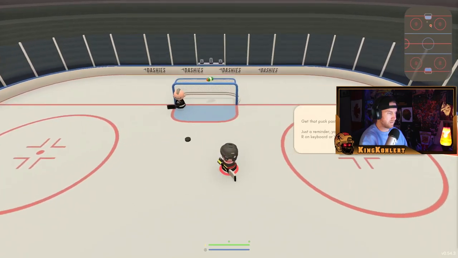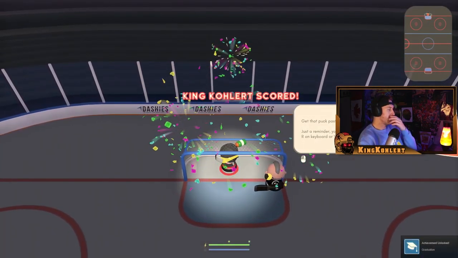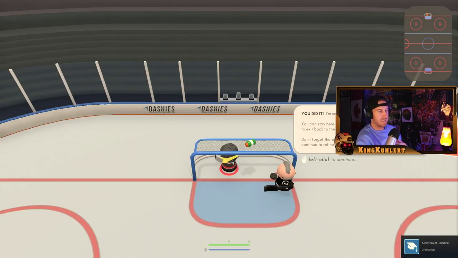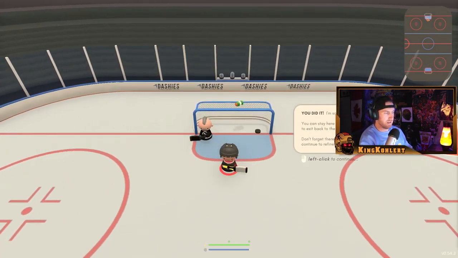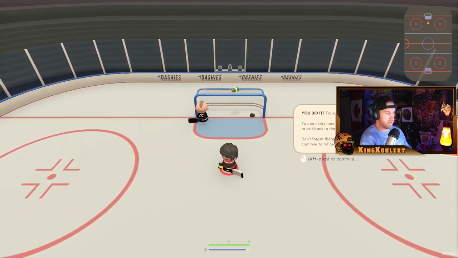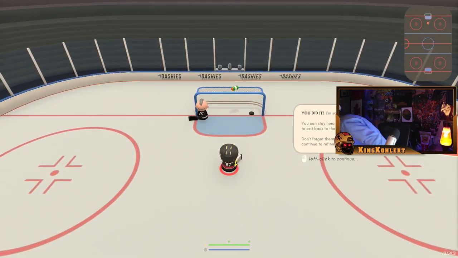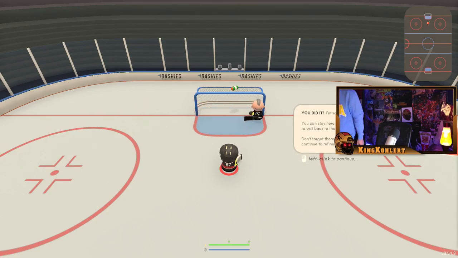You can also elevate the puck off the ice by hitting the puck hard while holding right click on the mouse. Yeah, you hold it and spin and then let go when you're about to hit it. And spin? Like, boom. Jeez. Yeah, I know.